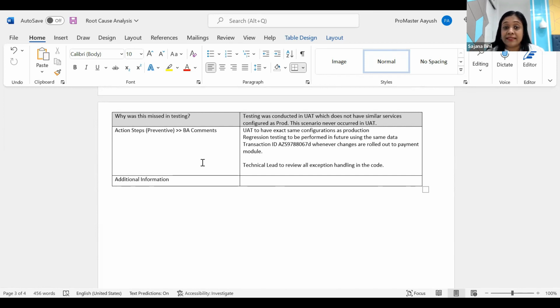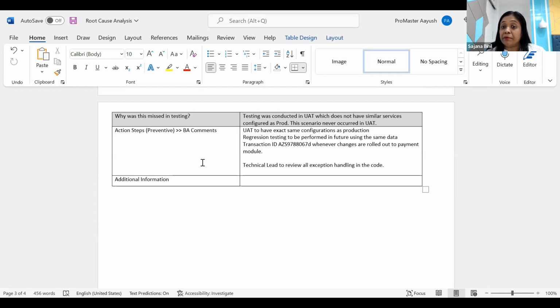Okay, this is the BA's comments, where we say, okay, going forward, these are the steps that we are going to follow in order to ensure that these kind of issues never reoccur in production. So here I have listed that we'll see UAT has the exact same configuration as production so that this module can be retested.